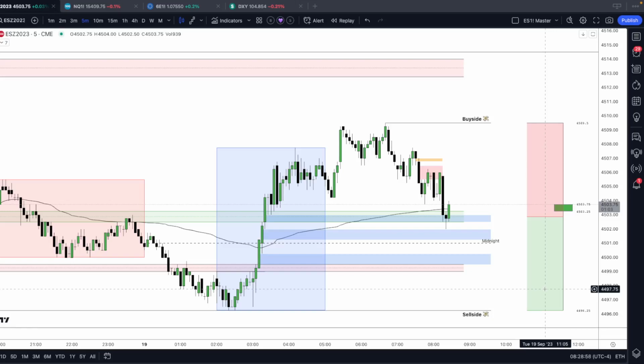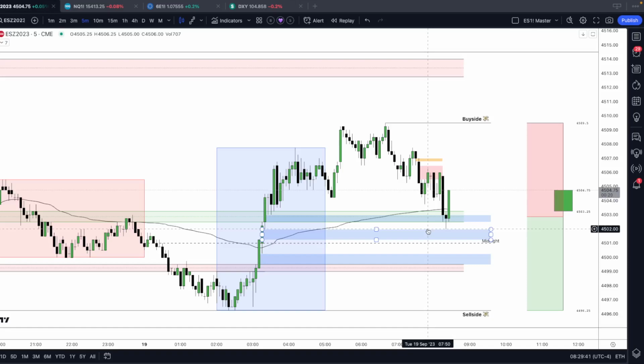I hope this little putting things into perspective outlook, sharing my thoughts for today's price action, can be helpful, because in the end, if I tell you where to get in, where to get out, first of all, I could be wrong, and I may be fading your own bias, which is not good. In the end of the day, you want to go over the higher time frames, trade your bias, and based on your analysis, go to the lower time frame to identify an entry opportunity that aligns with your analysis and not mine. I'm just sharing the ideas, my thoughts, maybe as a little guide on how you can do it as well. But really, your execution should be based on your own analysis.